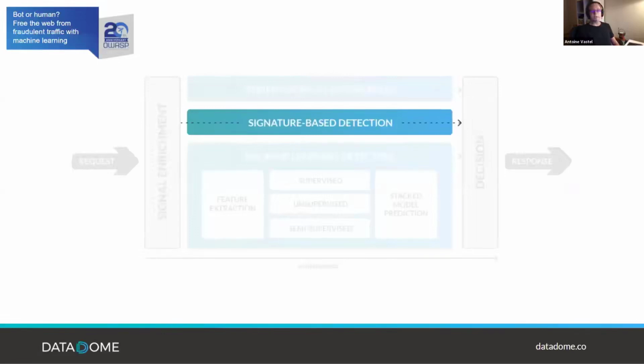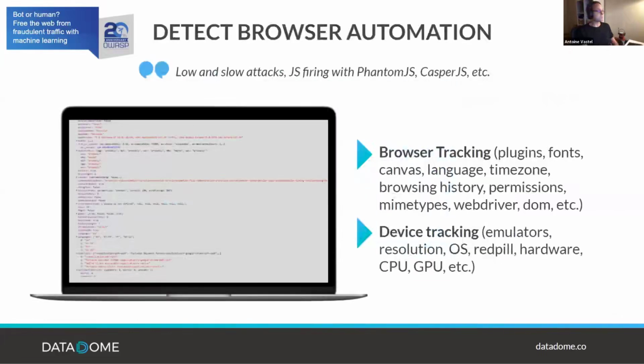Now, there is another set of bots that we can identify based on their signature. The least sophisticated bad bots are relatively easy to detect by looking at known bot signatures. These are specific patterns in the incoming HTTP requests, which we know belong to bots. Bot signatures can be extracted from different categories of signals, such as HTTP requests and headers, TLS fingerprints, browser fingerprints, so fingerprints collected with JavaScript attributes, and mobile fingerprints collected with the use of an SDK.